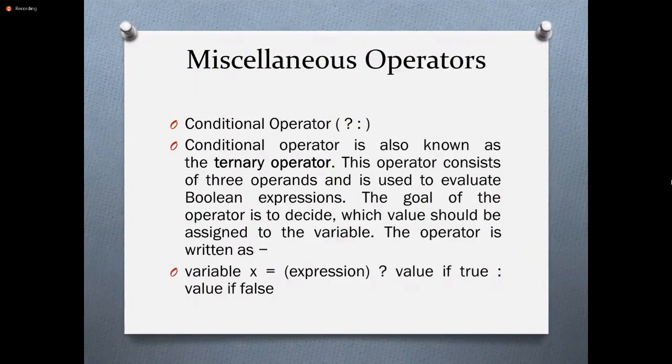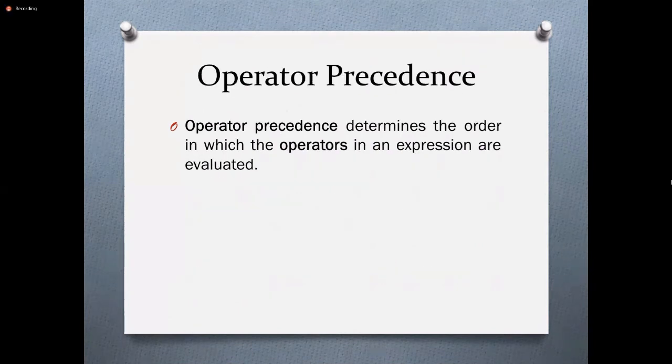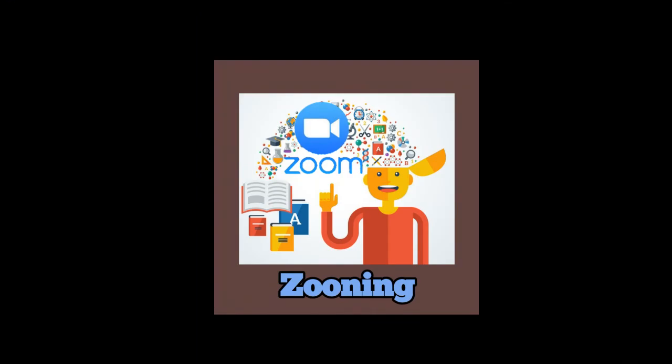Right, we were discussing the miscellaneous operators. Then we'll move on to the last topic to be discussed under operators, that is operator precedence. This will determine the order in which the operators in an expression are evaluated. That is what is given under operator precedence. That is actually the end of the operators topic.